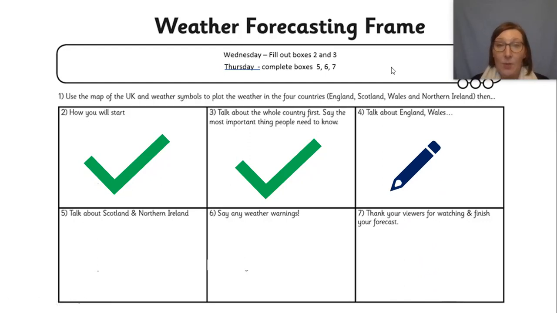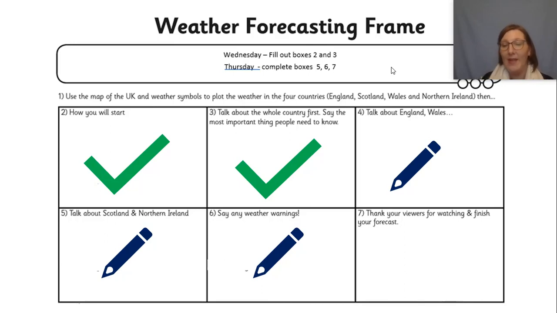We will be talking about England and Wales and the weather in England and Wales. We will be talking about Scotland and Northern Ireland and writing that down. We will also be thinking about any weather warnings and maybe giving the audience an idea of them. And then we'll be thanking the viewers and finishing up the forecast.